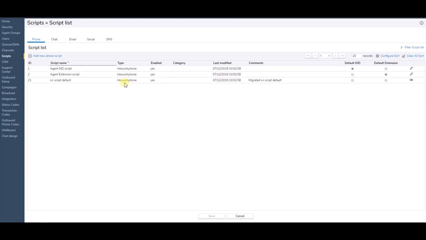But I'm going to create a brand new script, show you how you make the callback section, and then show you how you can add it into different parts of your queue treatments. Unfortunately, you cannot make a callback script and then refer to it from other scripts. You have to recreate the callback script in each script where you want to use it.